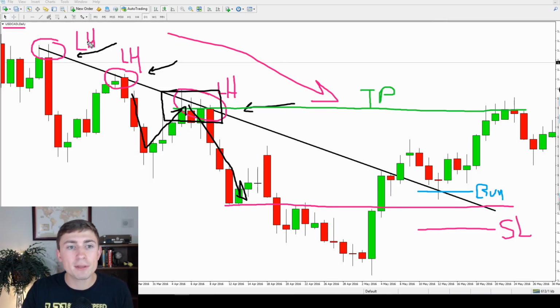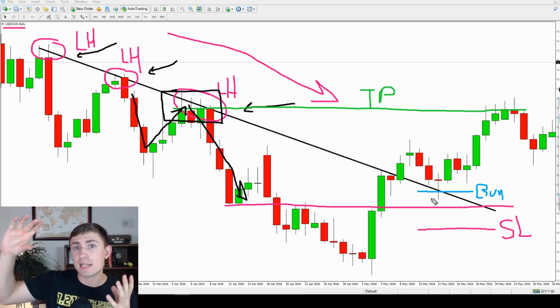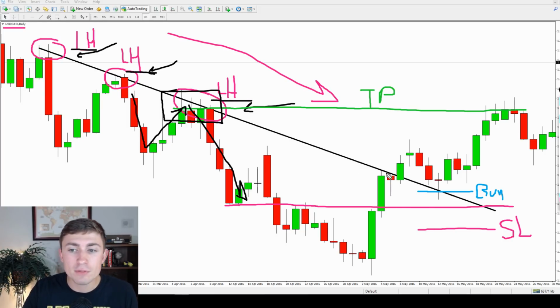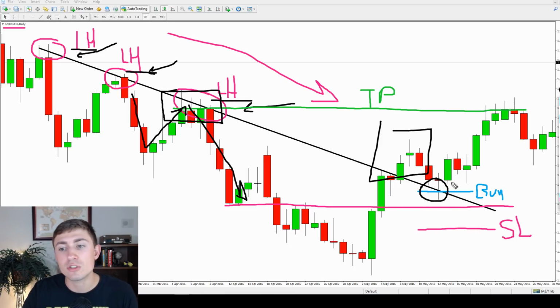So let's recap a little bit. We have a downtrend structure, and this works again for the uptrend structure as well. If you see a move to the upside, then we get a break to the downside, there's opportunities to look for that particular setup as well. But for the time being, we're looking at a sell trend example. And again, we have that downtrend structure. We're putting in lower highs along the way. And on a break of structure and a retest of structure, we could look to get long to ride that momentum.